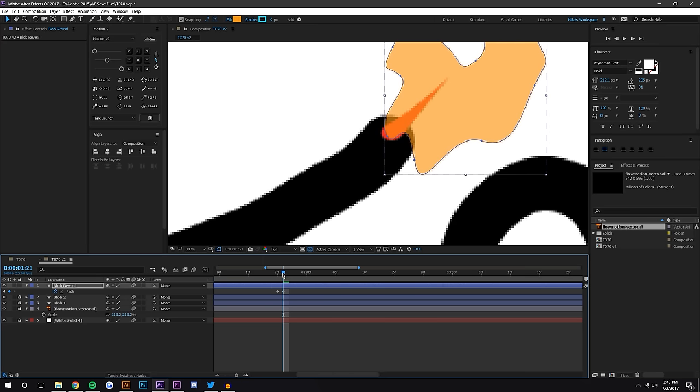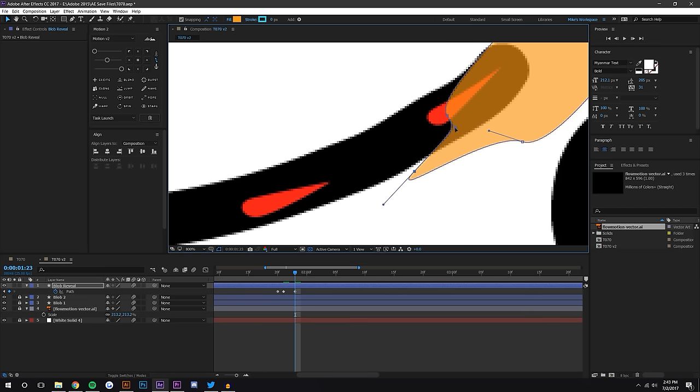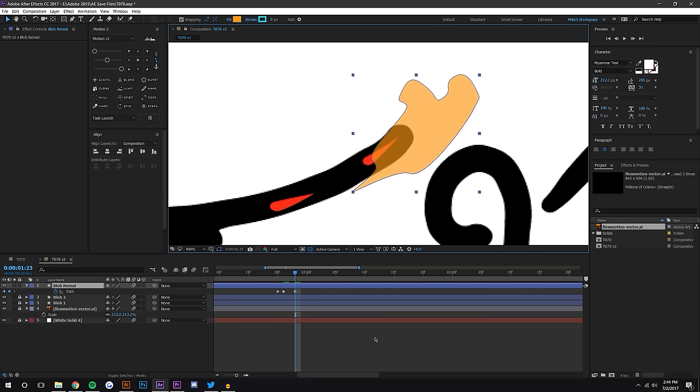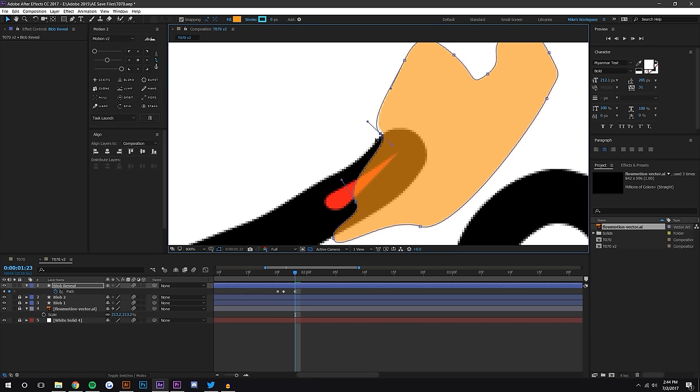Opening up my paths, and I'm just gonna go maybe frame by frame, maybe not. It all just depends on what look we're getting. But the only important thing is that all of the black is covered. That's the one thing you'll just have to do. If it's not, you're gonna be going through hundreds and hundreds of keyframes to fix that problem, because again, each frame of this blob is built upon the last frame of the blob. So if you make a mistake, it will propagate.